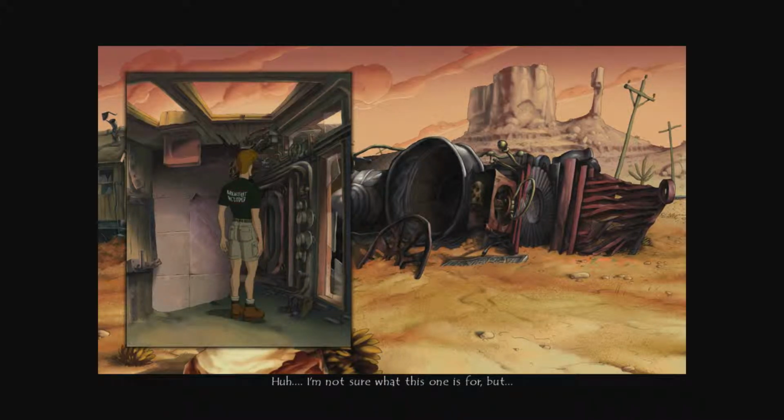Not sure what this one is for, but I'd say it's the one that releases water from the tank if the boiler doesn't have enough power to heat up all of the water. That's the wheel used to increase pressure in the boiler. It has no firewood or other fuel inside. I think with one big leap I can reach the window.